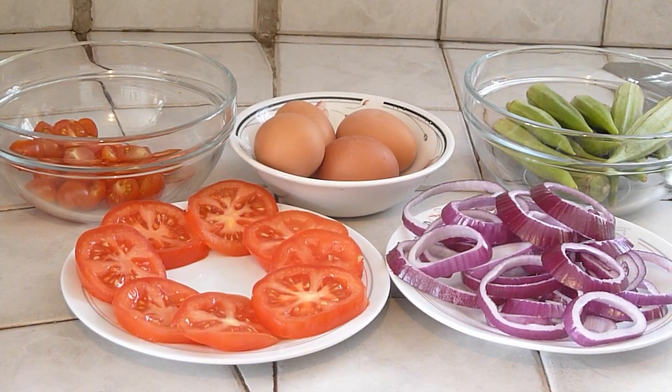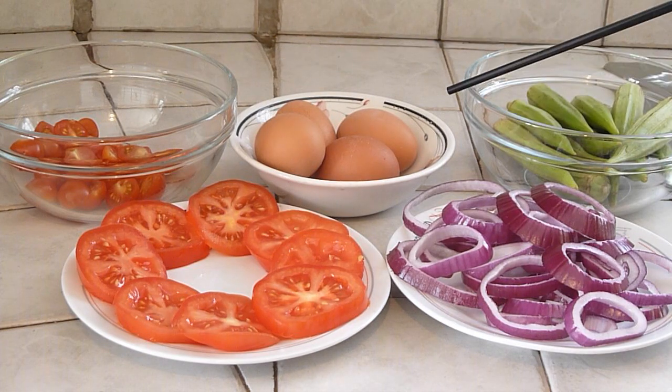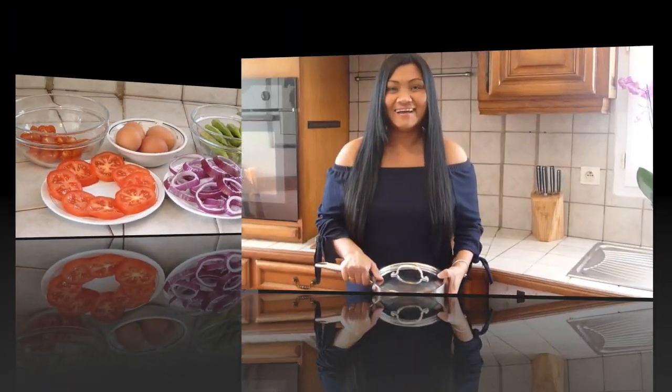Here are the ingredients of my okra salad. Okra, onion, vine tomato, cherry tomato, and boiled eggs. Now let's prepare the okra. Now let's get some water on the boil.